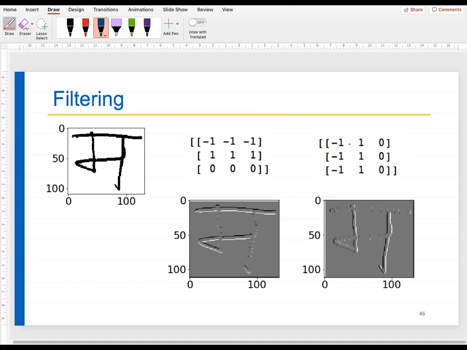Okay, now I took some synthetic examples. I wrote some letters with my pen and put them here. So you can see, what is the first filter detecting? Horizontal edge. And this one is detecting vertical edge. So you can see in the figure, if I convolve or correlate this with it, anyways, we'll use convolve because that is the standard nomenclature used. If you convolve it with this, horizontal edges are highlighted.